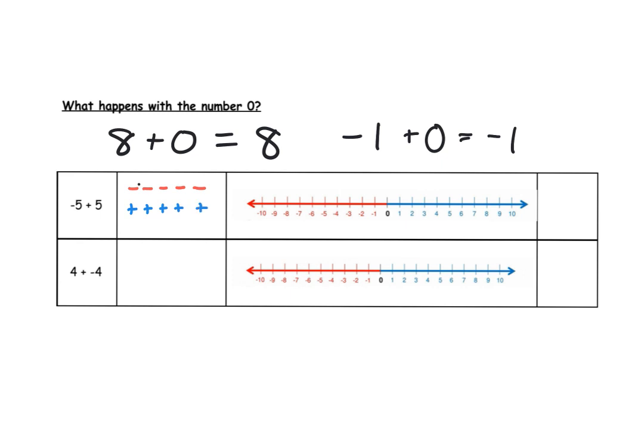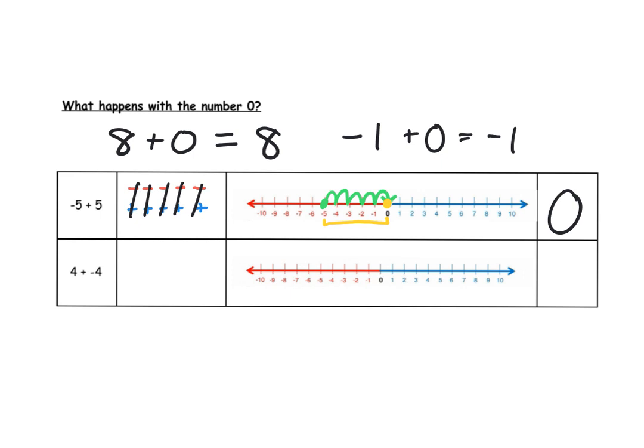Those two, each positive and negative, are going to cancel until you're left with nothing, until you're left with 0. And we can see that and prove that on a number line. If I start at -5 and I'm adding positive, so I'm going to go to the right 5, 1, 2, 3, 4, 5, I hit that middle value. I hit 0. So when you have an equal number of positives and negatives, you're zeroing out, okay?